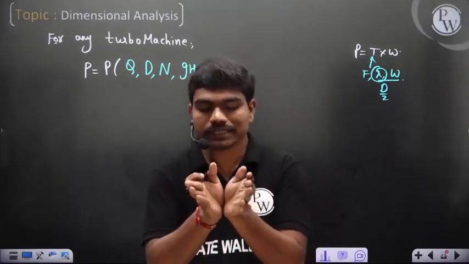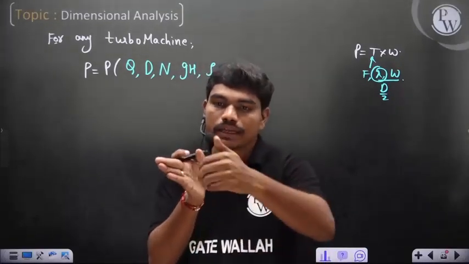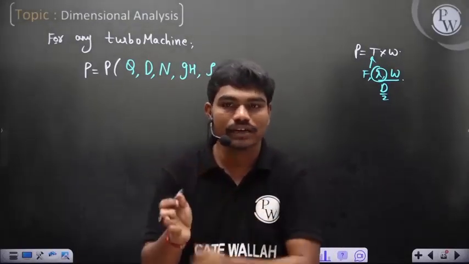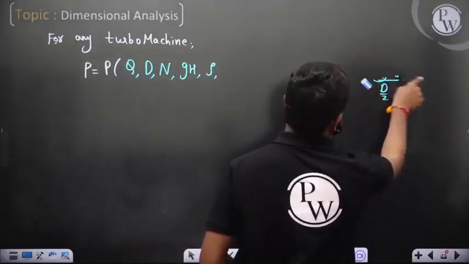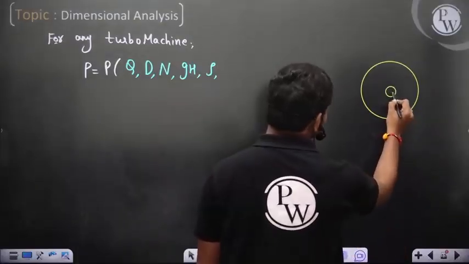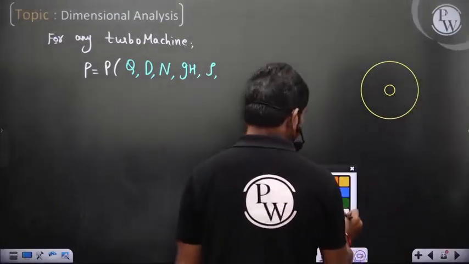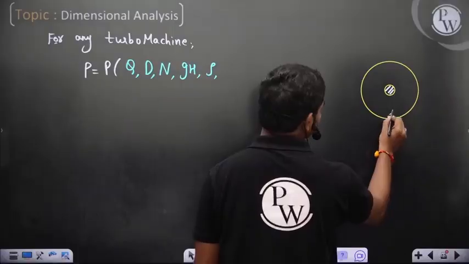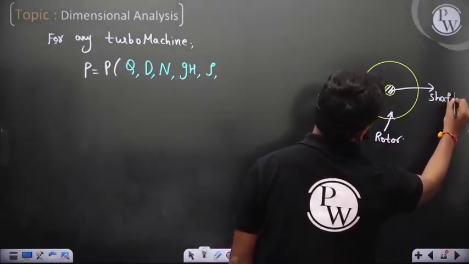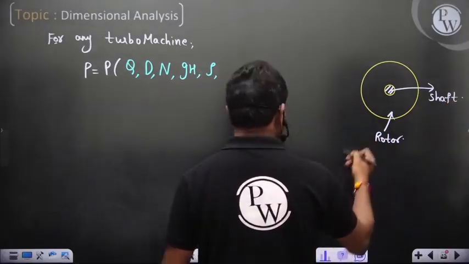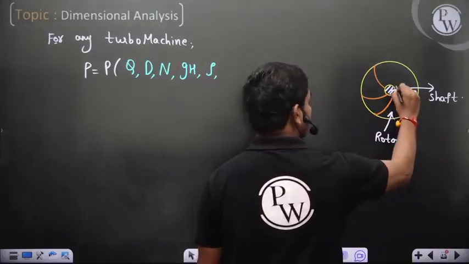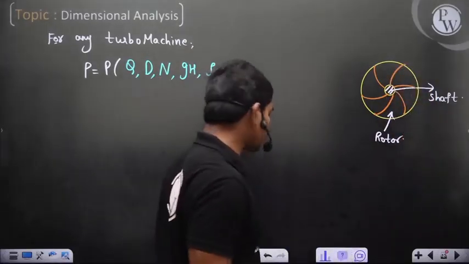But normally let's say if there is a blade like this, if fluid is coming in, by the time if fluid is having high viscosity, then the movement of the flow inside this channel becomes difficult. Like for example, I will tell you, you have a runner like this. This is a shaft, something which is located. So this is the rotor and this is the shaft, a rotor shaft. And you have the vanes, let's say vanes like this.